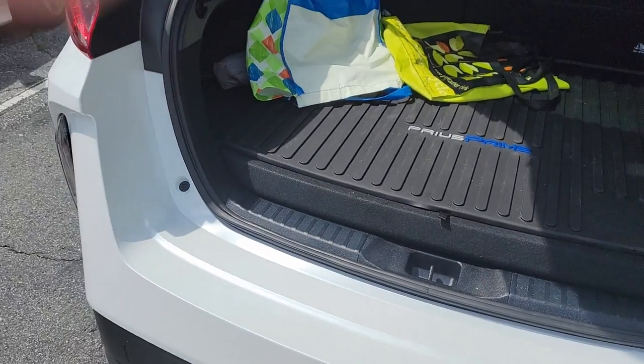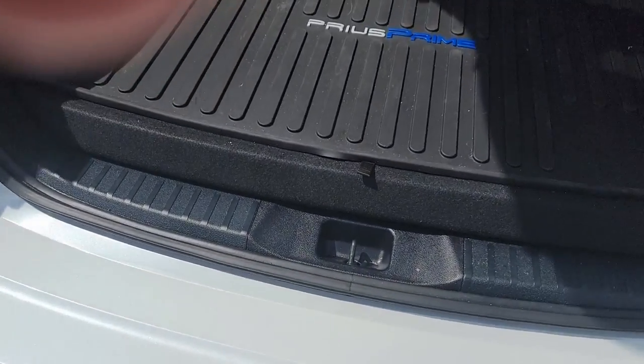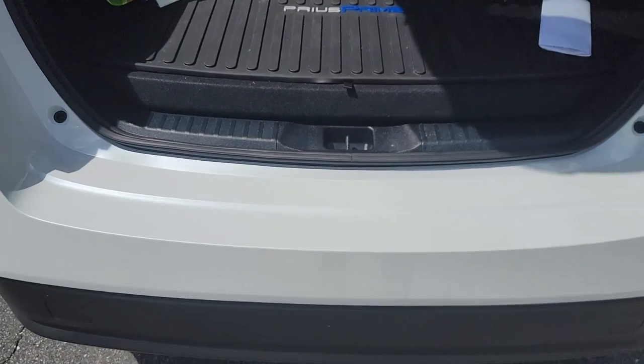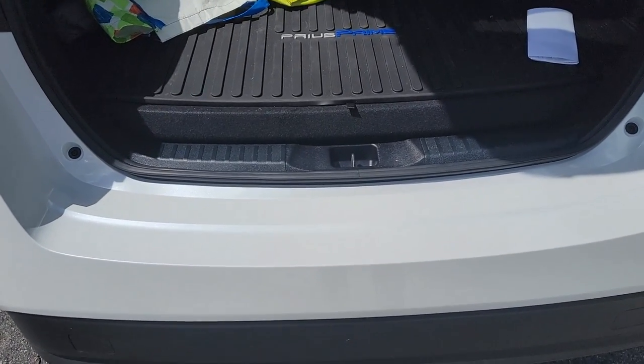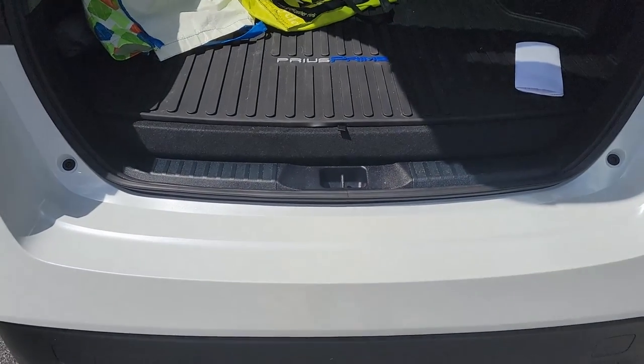Well, I'm back here at Ocala Car Audio, and I don't know if I did the right thing. Of course, they reassured me that this is a lot better than that film. The guy in there said he used to do the film for Toyota, and he said this will be a lot better. You know, I'm sure they're going to say that. So I don't know.